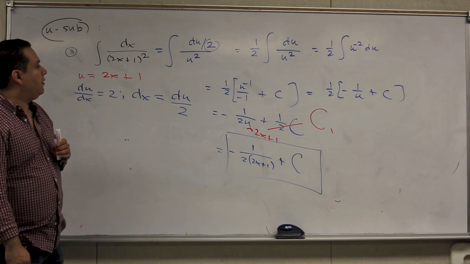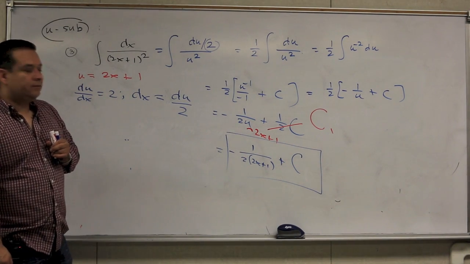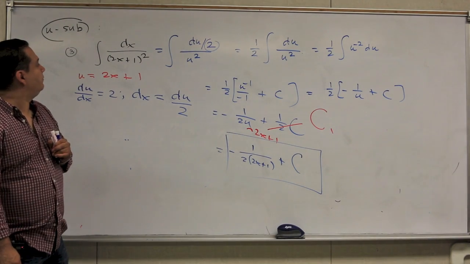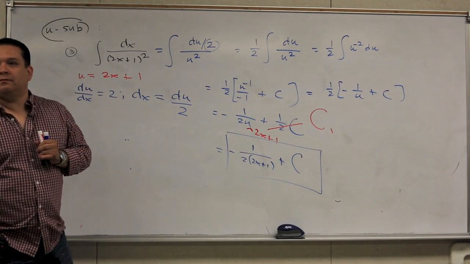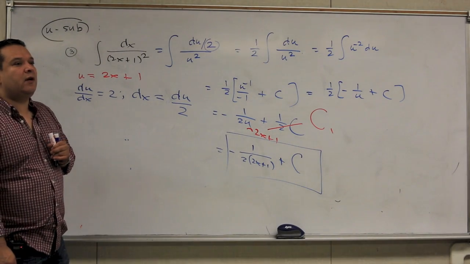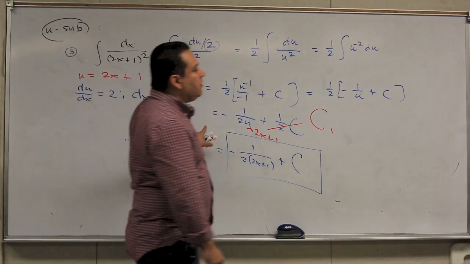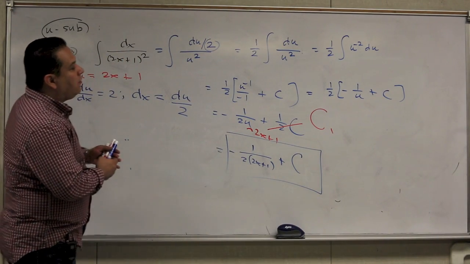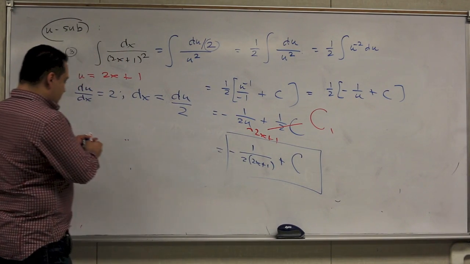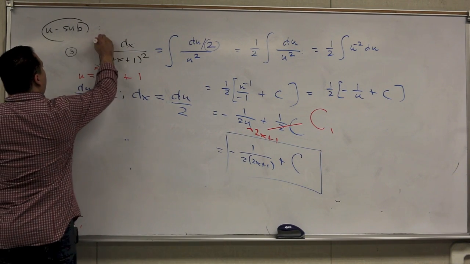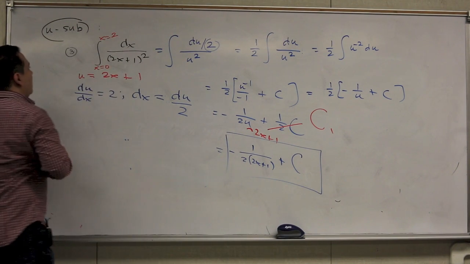So double check. Did we do everything okay? Is that right? And that's number 3. Okay, so this is the process we did yesterday. Anybody have any questions on this one? And what did they give you? They gave us some limits, right? What are the limits? X is 0. X is 2.